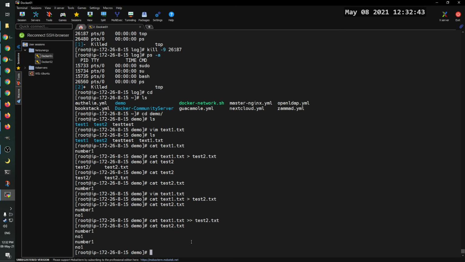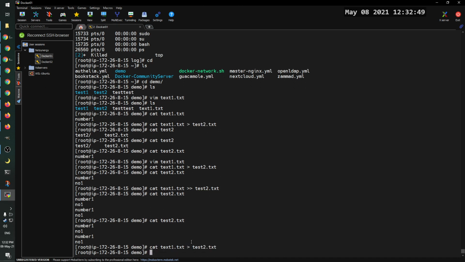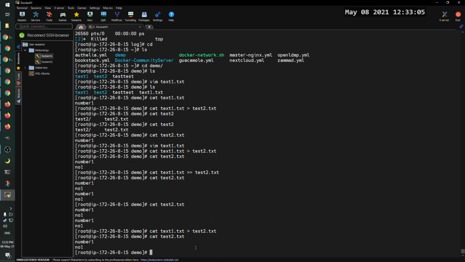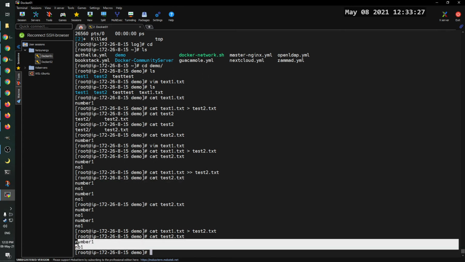Let's say I repeat this again. So now how many lines will be in the text2 file? How many lines do you guess? It's only 2 lines because this is override. Whatever is in there, the output, because text1 is only two lines. So you cat it, you put into it, it will overwrite the whole file and only 2 lines are left.